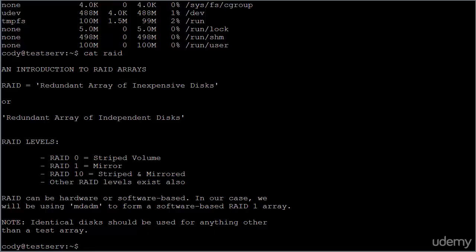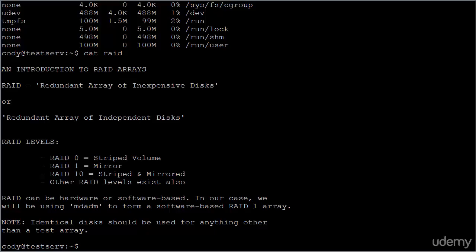Suppose that a hard drive fails. You would lose the data on that drive unless, of course, you have backups. But even in that case, you would have to pull the data from the backups, and that backup may not be the most current information. Now, it's important to understand that redundancy and backups are not the same thing. They should both be a part of any good backup plan.